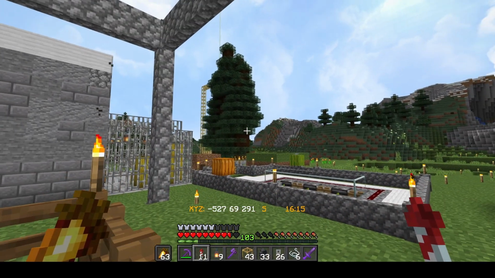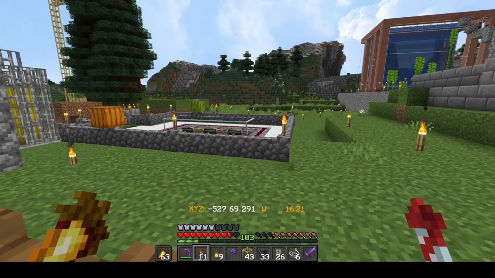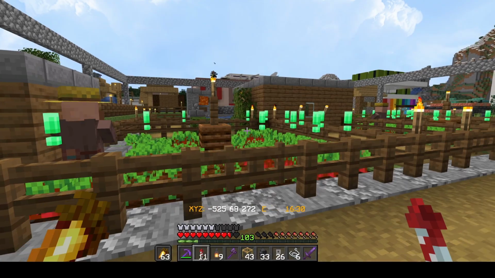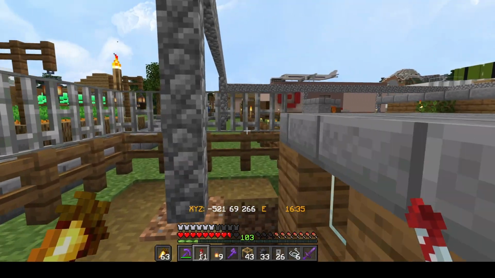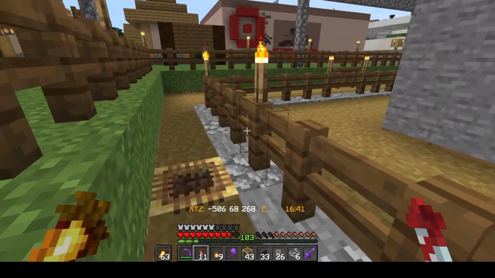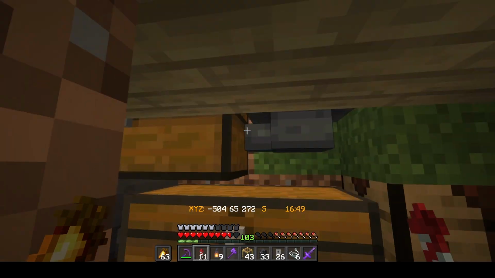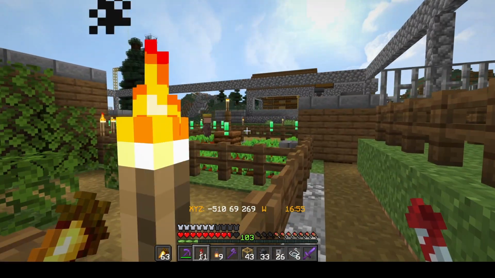Back here we have a spruce tree farm-ish type thing. This is a pumpkin and watermelon farm. This is actually an iron golem farm, where the iron golems will spawn back in this corner and drop tons of iron when they get eaten by the lava. So this will get filled up with iron. So we basically have an infinite source of iron.